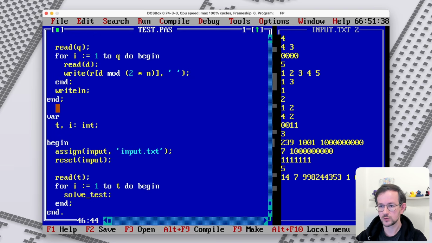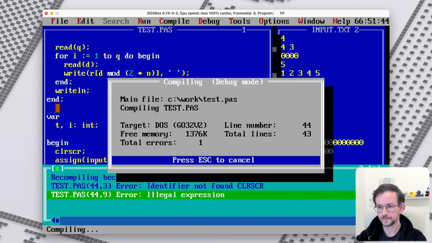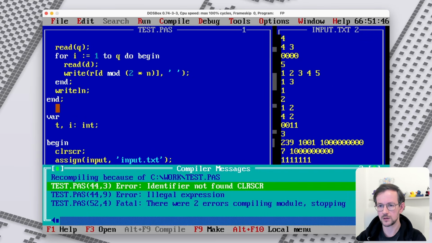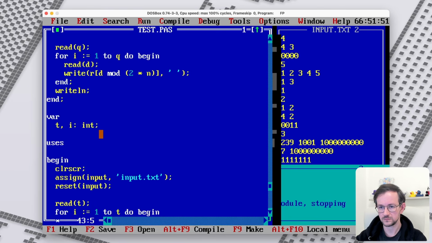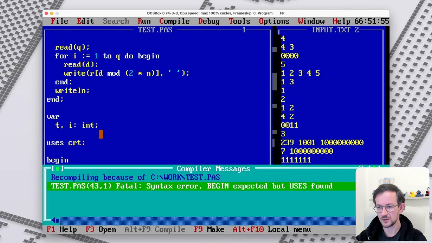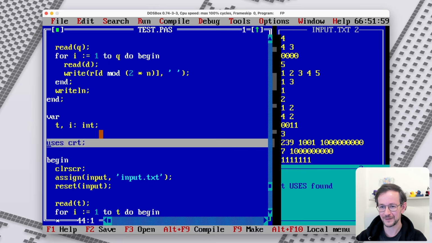Let's clear the screen actually to make it look better. What? Ah, you need to use, okay, like this. Ah, to put uses in the beginning.